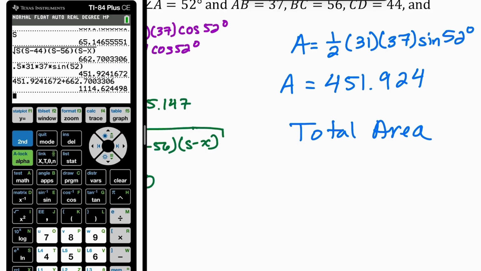So that's why I waited to figure out what the side angle side formula gave me, because that was a lot quicker to put into the calculator, and then all of the other work kind of would have gotten in the way. Now they're just right there. So all I had to do was add the two areas that I labeled as A and K. So that's area of triangles, and I believe that is unit 1 of the spring semester. So if you have any questions, make sure you ask.